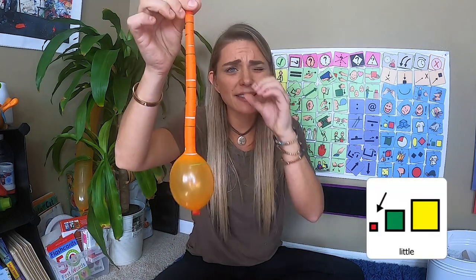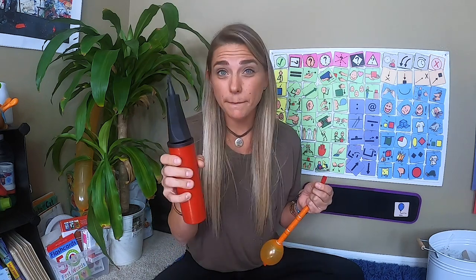Oh boy, it's really hard. That's a tiny little balloon. That's really tough. These balloons are not easy. I think I'm gonna use the pump. Okay, the pump will make it easy because blowing it up with my mouth is really hard.